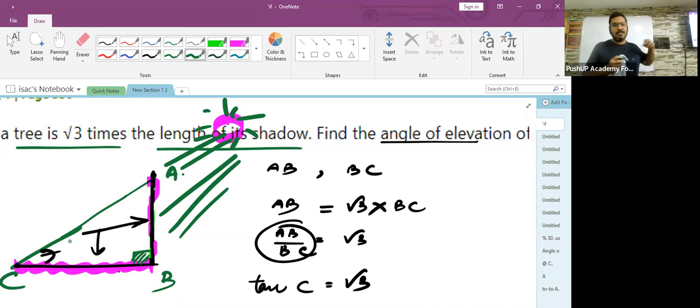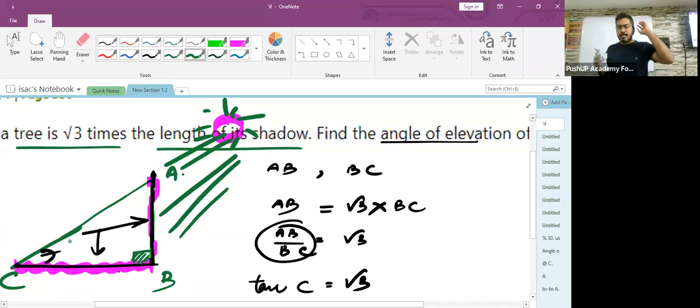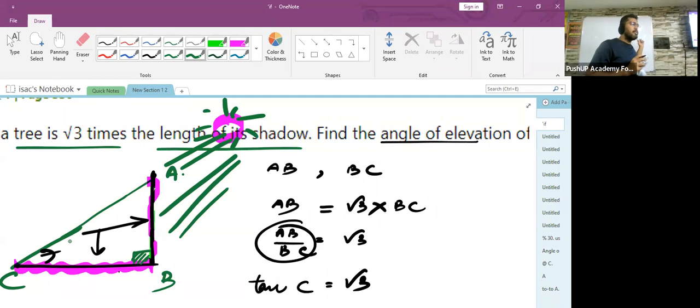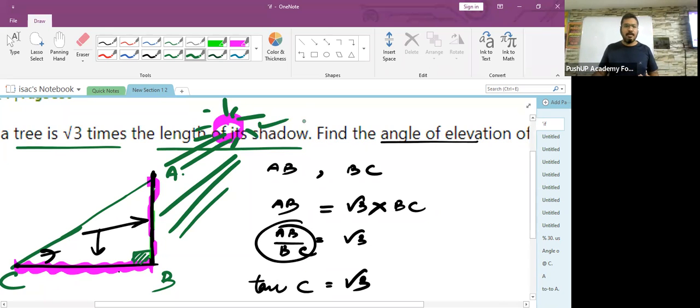If my shadow has to fall on this wall, then the source of light should be in the opposite direction, isn't it? From there, the bulb has to emanate its rays so that it falls on me, and my shadow is created on the opposite side. So that is why I have drawn the sun over here, this side. The sun rays are falling on this tree AB, and its shadow is falling in the opposite direction, on the ground surface. Now they are asking us how much is the angle of elevation of the sun.